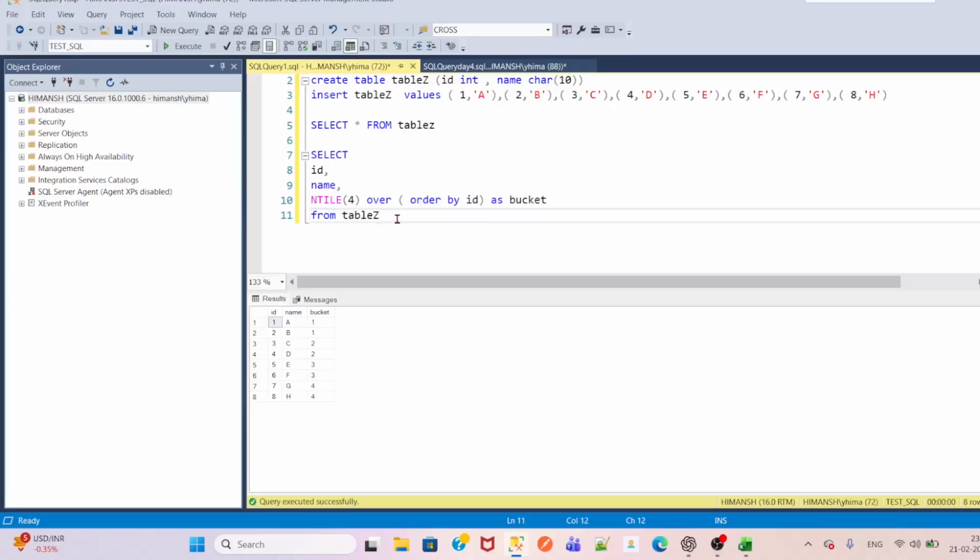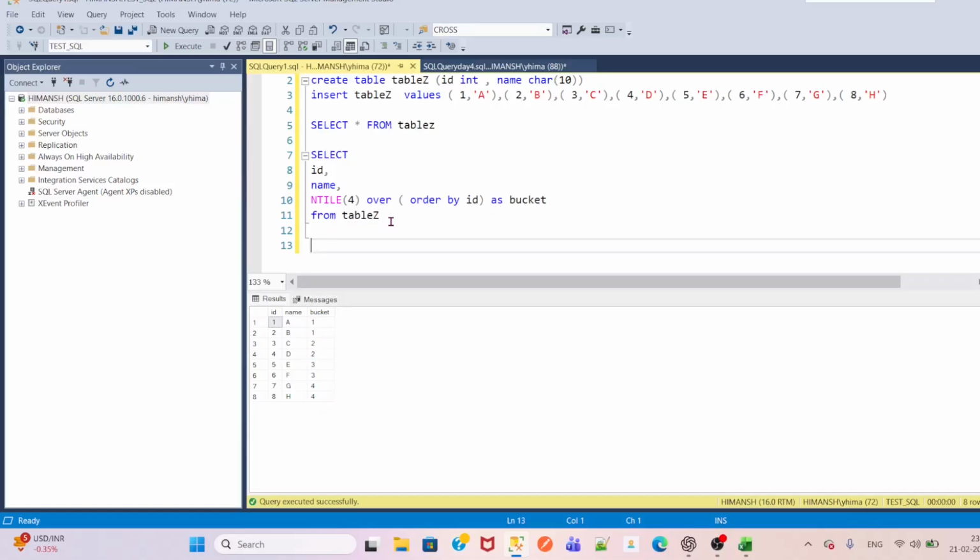So let's come here. On this SQL, you can see when we executed this, we got this bucket. How did we get it? Because we have 8 rows and NTILE of 4. So it's a proper division, 4 buckets are created with 1 1 repeating, 2 2, 3 3 and 4 4. In this way, with proper division, we got 4 full buckets. Now you might have guessed what we are going to do. Nothing, just use this bucket as a group, wrap all this under a CTE, and we will group by this bucket now.